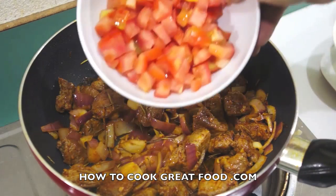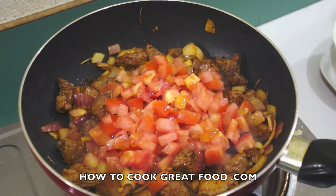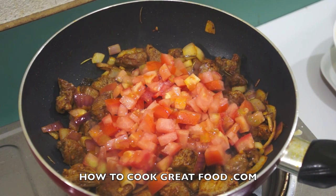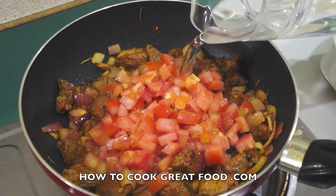Now what I've got here is some chopped tomato, fresh tomato, and we're now going to reintroduce a little bit more water.